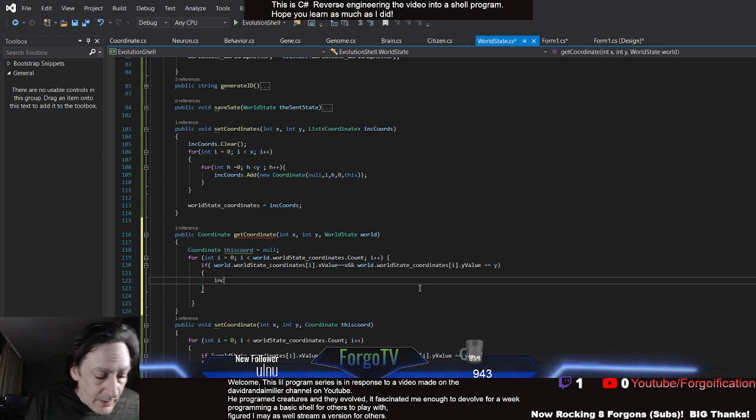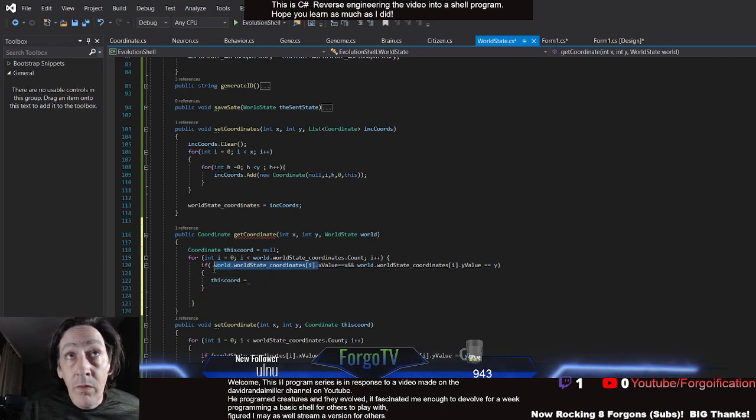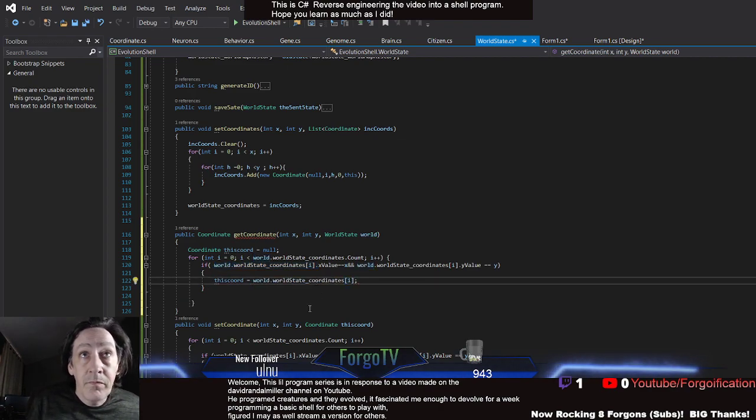Then we're going to take this coord equals, then we return it.